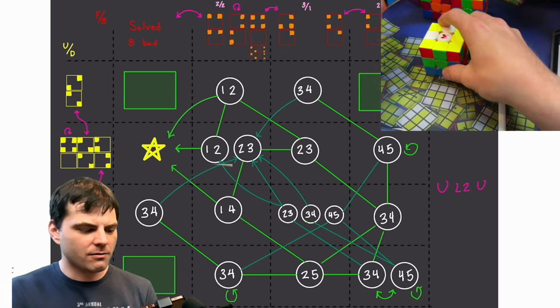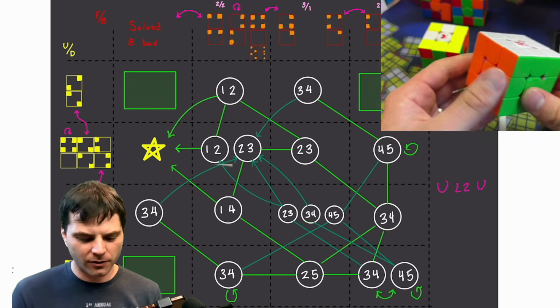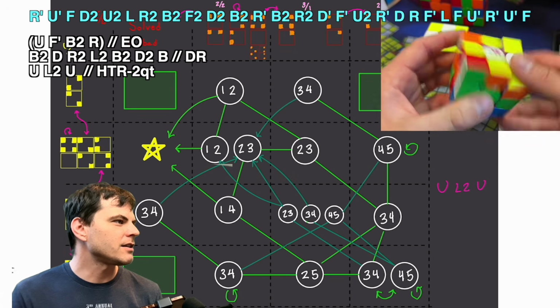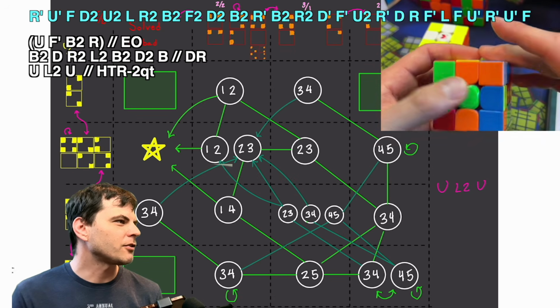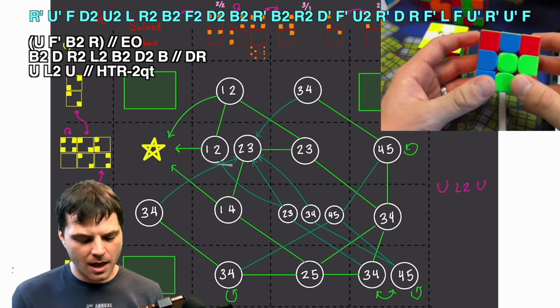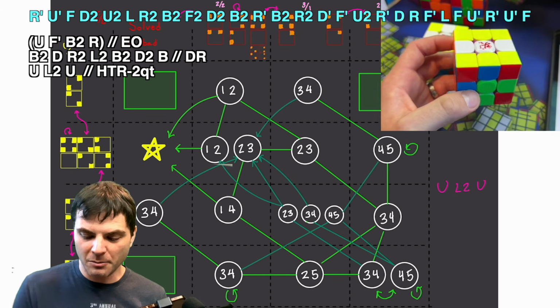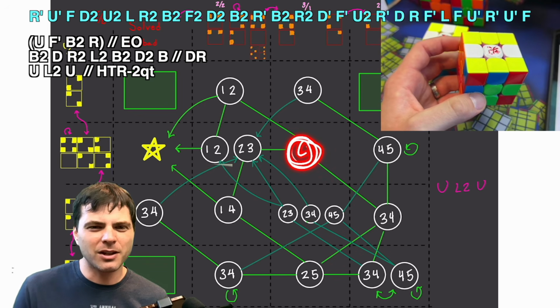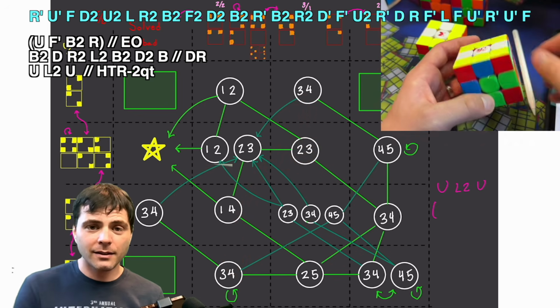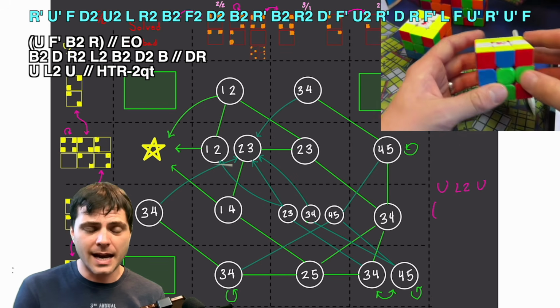So let's see here. For the sake of just this video, let's do the inverse. So I'm going to first do U prime L2 U prime, invert the DR, invert the scramble, then do EO, and I should be at the same spot for this. Like I said, sometimes it can switch spots like this one and this one, but this will be the same in the inverse. Let's see what happens on the inverse if I just do diagonals.